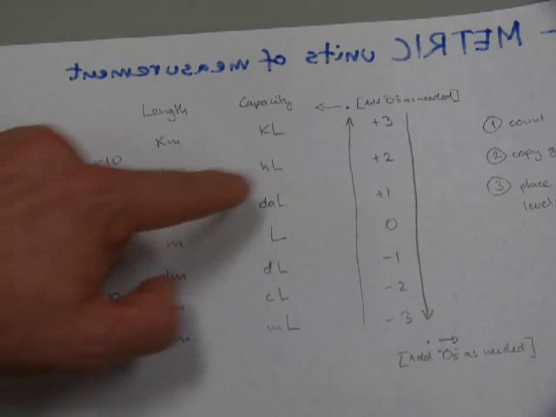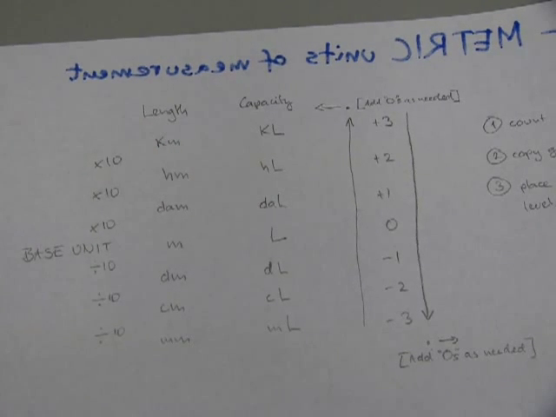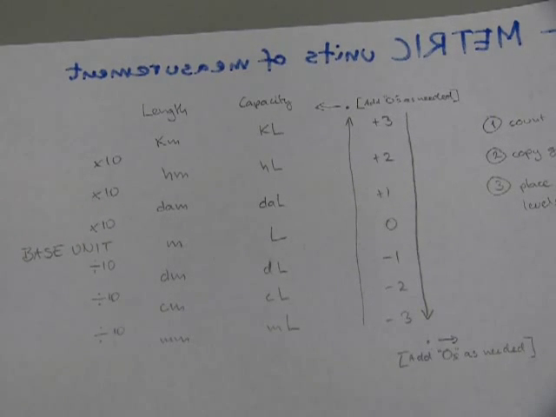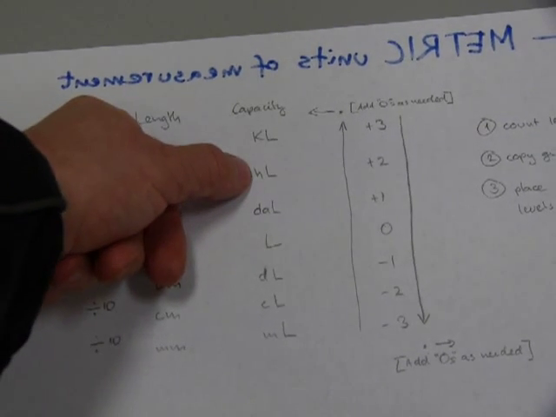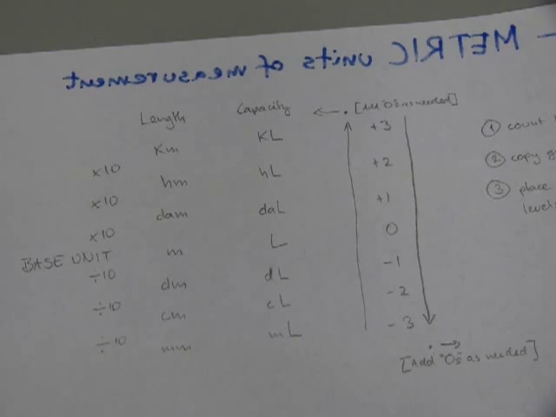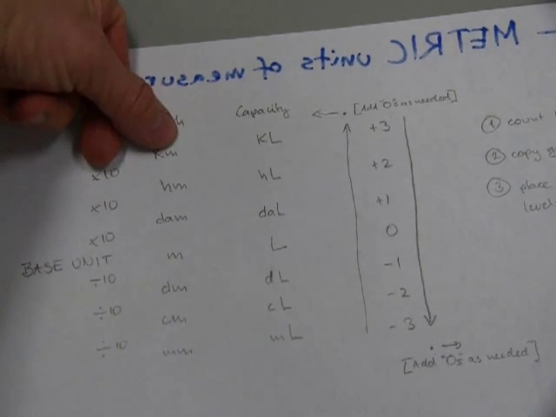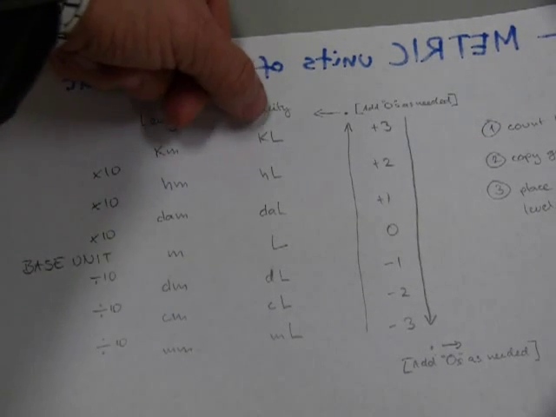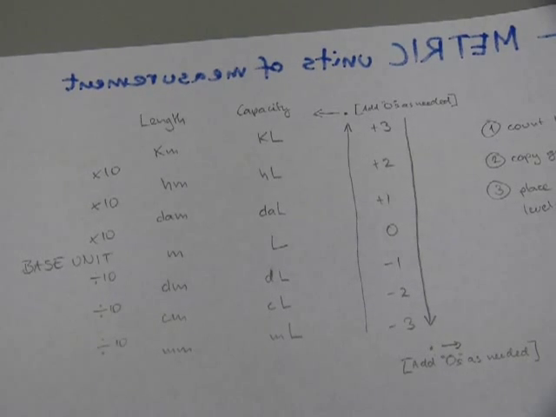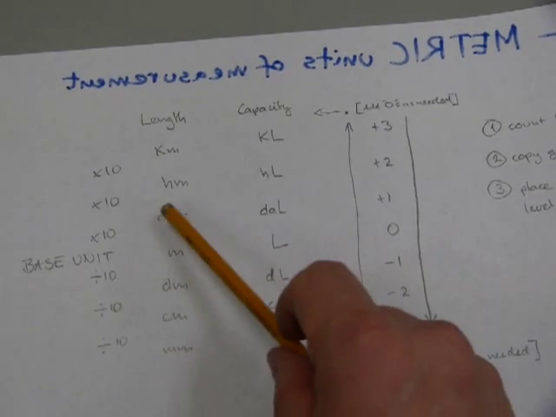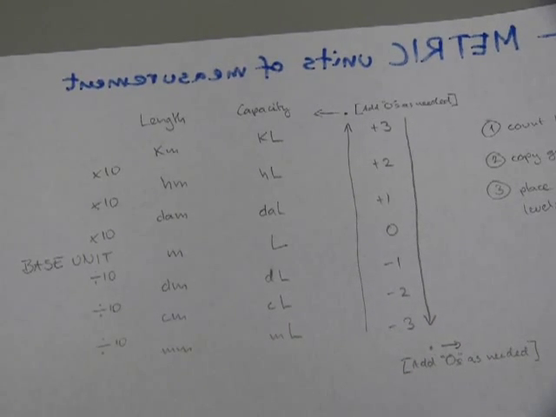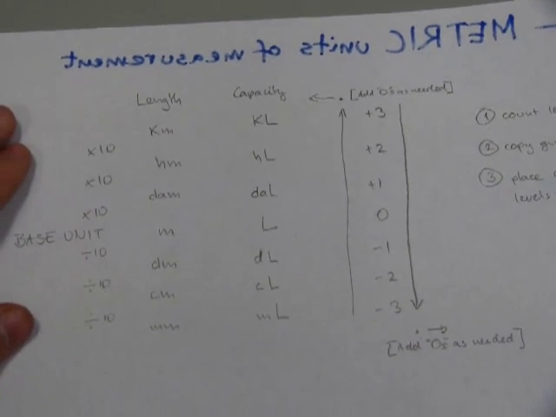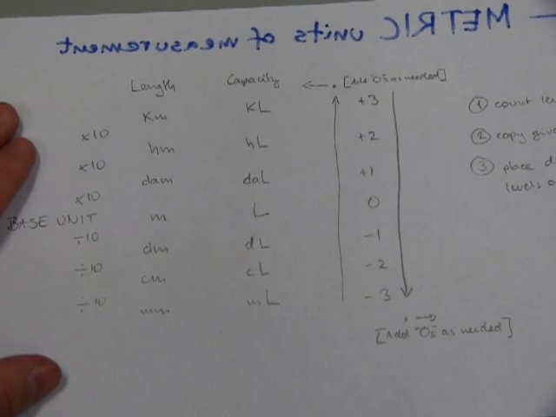So we have decometers, hectoliters and hectometers. Whether hectometers are used or not is not the subject issue here. And of course, there is not so many hectometers, but hectoliters, I guess kegs, capacity of kegs are measured in hectoliters. And kilometers most of us are familiar with. Kiloliters isn't really used. Same way decometers and decaliters are not used, but they do exist, at least in theory. And it's important to make metric conversion work.